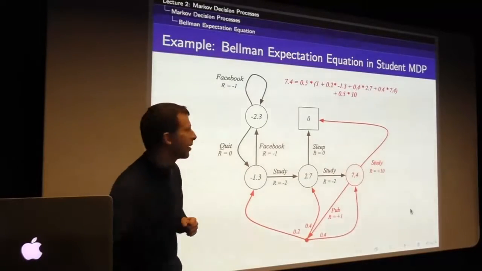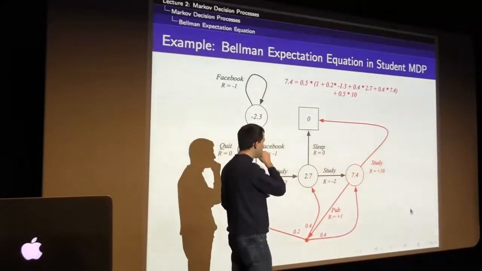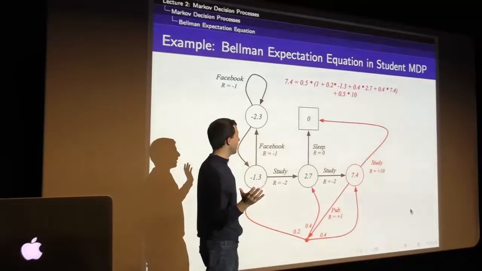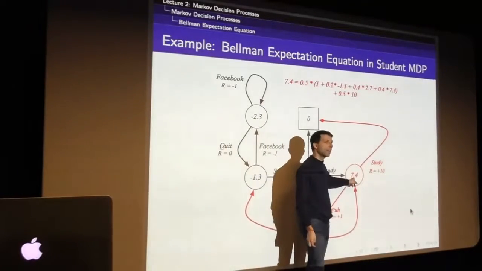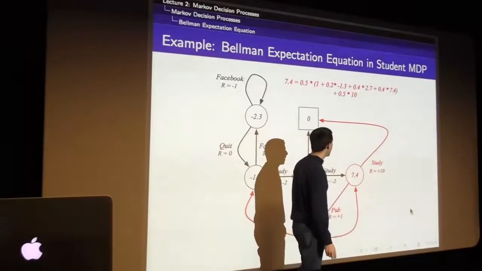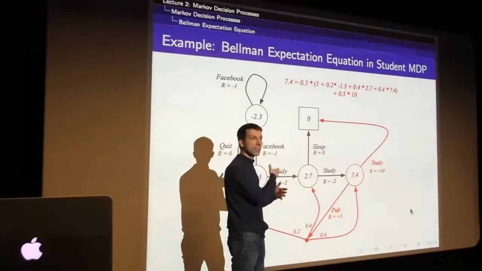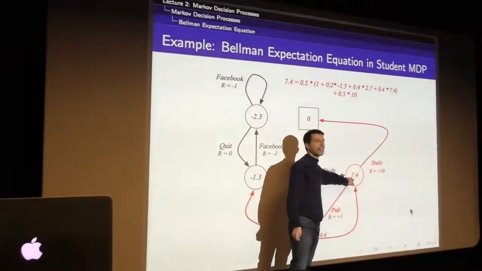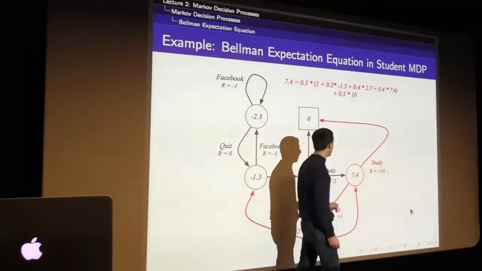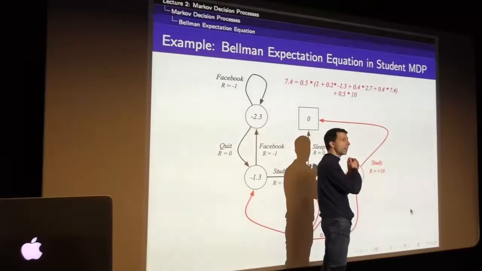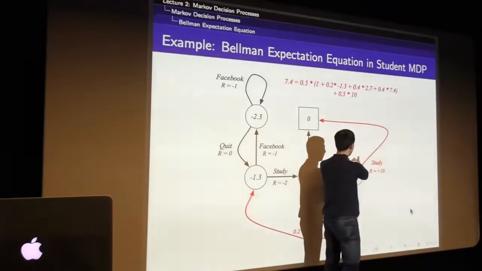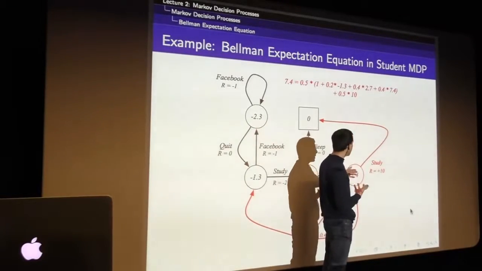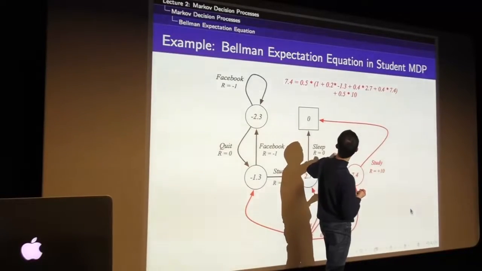Okay, so let's do that for one example in our student MDP, and then we'll move on a little bit. So here's our student MDP again. We're going to consider just one state, this red state here, so the class 3 state. And again, we're not using this Bellman equation to compute these value functions. We're going to use it to verify that this indeed does have the value of 7.4. Okay? So how can we verify it? Well, we can unroll, we can do our look ahead. And what we're going to do is our look ahead for the state value function here. So we're saying the state value function of 7.4 is equal to all the things which we might do from there.